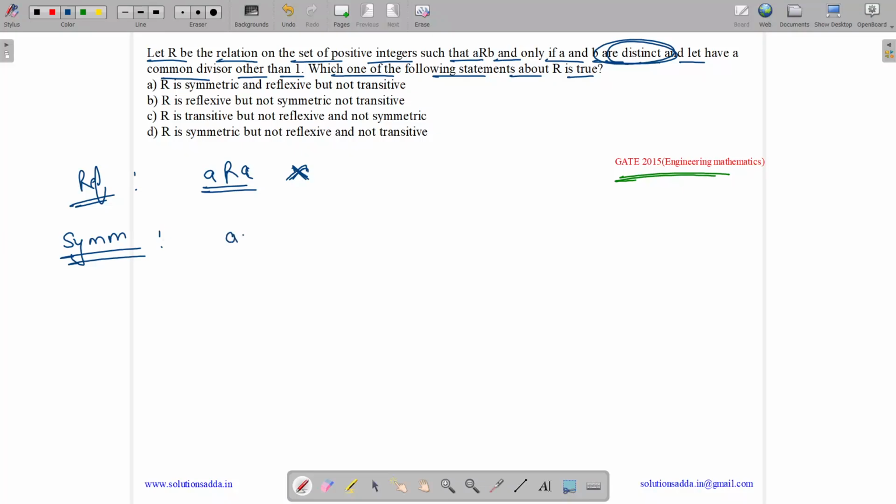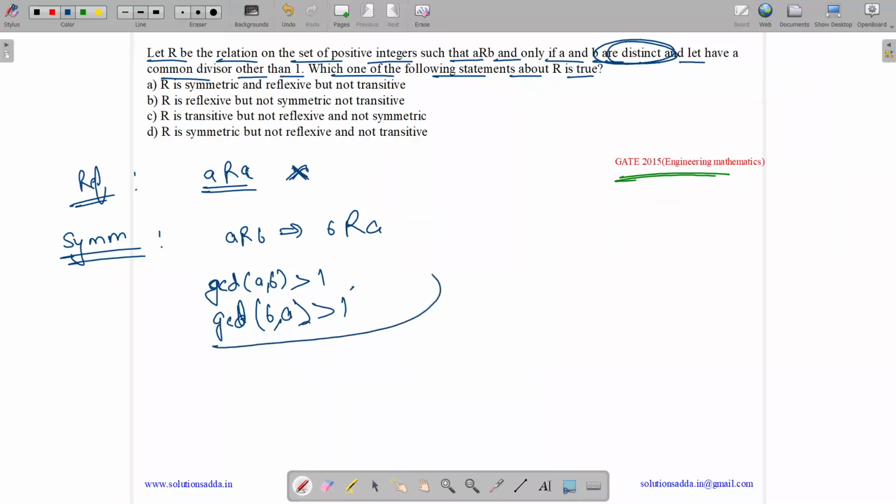Symmetric is satisfied if A is related to B implies B is also related to A. So what does A related to B mean? GCD of A and B is greater than 1. And similarly, we can also write GCD of B comma A is greater than 1. Thus, we can write B is related to A. Thus, symmetricity is followed. Reflexivity is not followed.